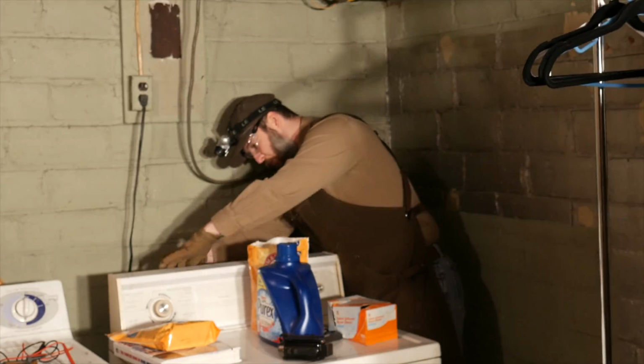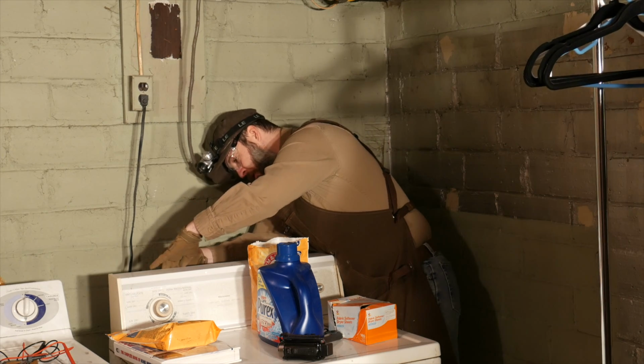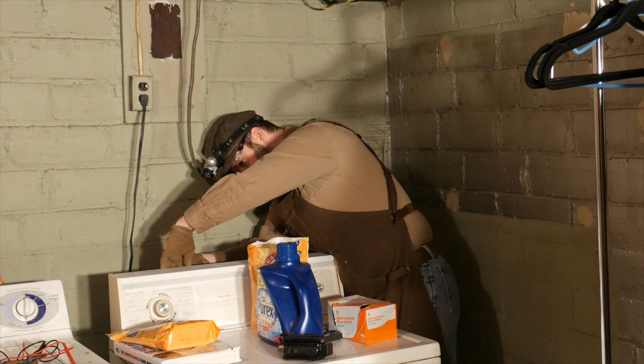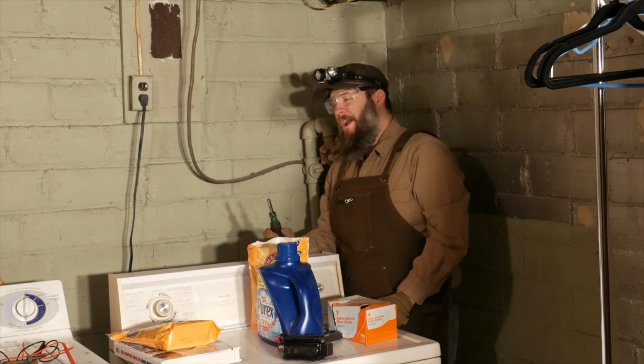All right, we gotta get to the back of here. First thing we wanna do, unplug this. All right, looks like we gotta get this back panel off to get to all the inside workings. All right, now we got our back panel off here, and we have access to that start switch.